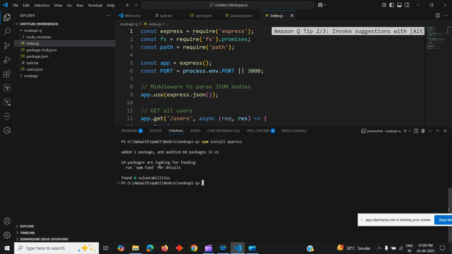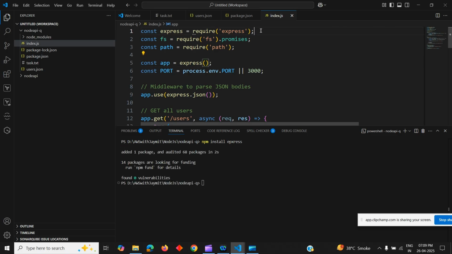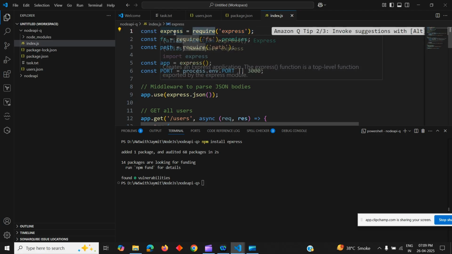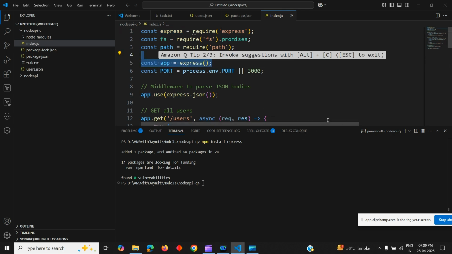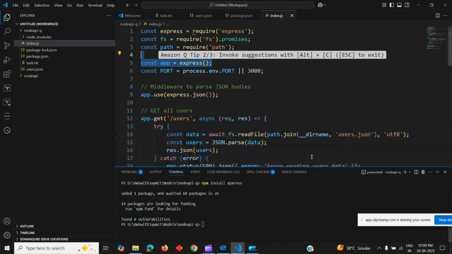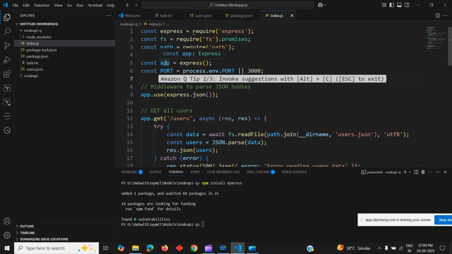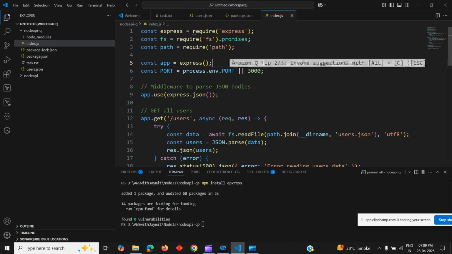So we already have that package, and after getting the package, we just need to initialize it and create an app. So we are creating the app here. Amazon Q has already given all this code, like 50-60% of our work done by AI, right? As a developer, this shows how important it is to use AI. Now you get a real-time idea with this example, right?